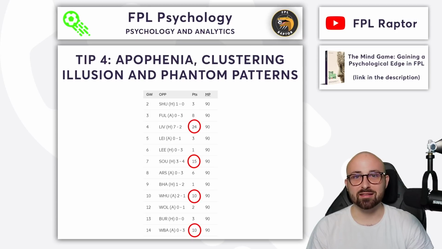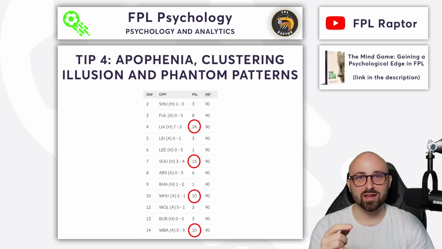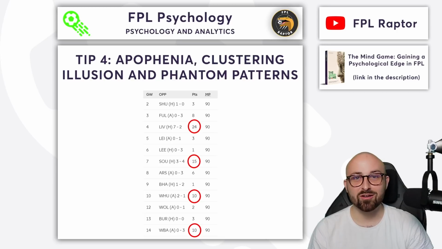And people started to say that, you can't... I think in game week 15 and 16 he then blanked. And people were telling me you can't sell him in game week 17 because he's going to haul in game week 17. And it did become a bit of a joke. But some people genuinely see this information and think it must mean that he hauls every 3rd game. And this is clearly just variance. There is no way that Jack Grealish can haul every 3rd game and it be meaningful.